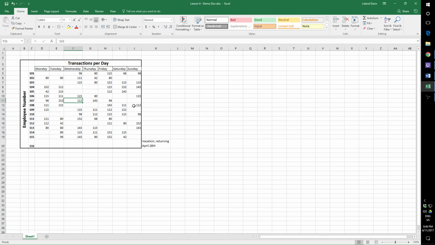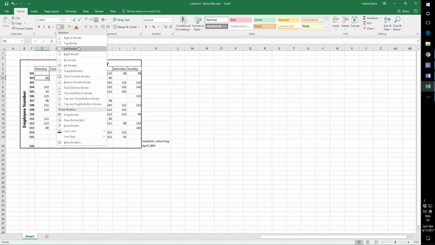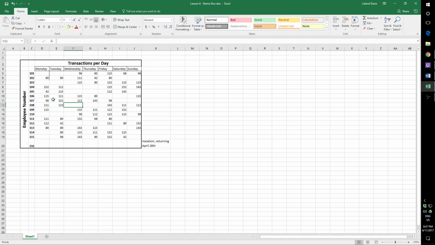Now on these lines here, having lines in between each column or each row is not quite necessary. It's pretty easy to follow along, but we want to vertically delineate that there's a new day. So for this cell, I could go right border, and I could do it again, and I'd have to do that over and over all the way down the side to do some separation. Or I can simply select all of the cells in the list, hit right border, and a new border appears. We'll do that again for each of our cells.